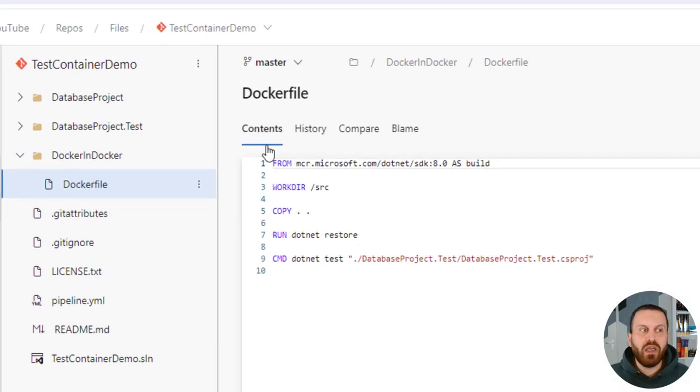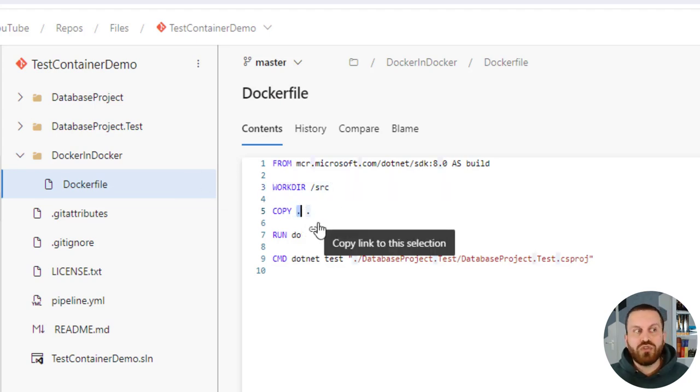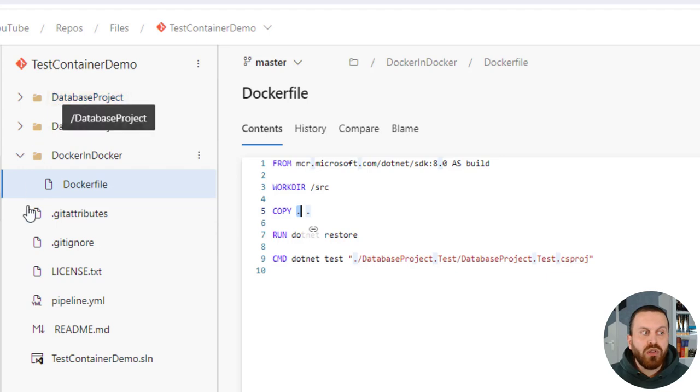In the Dockerfile, I am loading the base image for .NET SDK. The reason that I need the .NET SDK, not the .NET runtime, is that running tests is part of the SDK, not the runtime. I'm using the source directory and copying everything to it. All the folder structure and the files that I have here will be copied to the image.